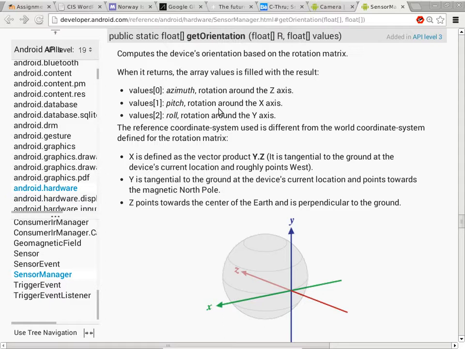In other words, get orientation as a call itself does not tie in to any particular sensor. You can have a file of values that you have collected earlier, and you just have to feed it R, which you can compute using the other values, and so you can do all kinds of other stuff with this. It's just more orthogonal. It's not tied into the sensor itself anymore.